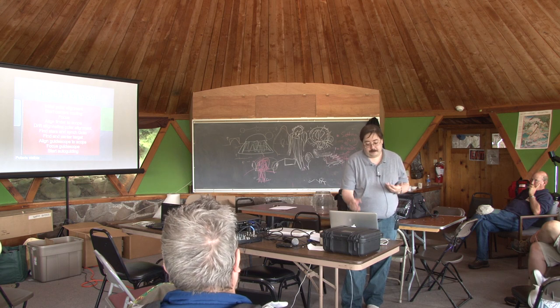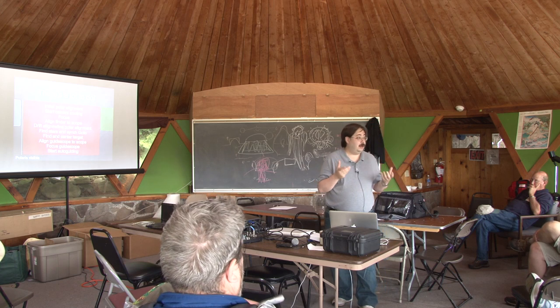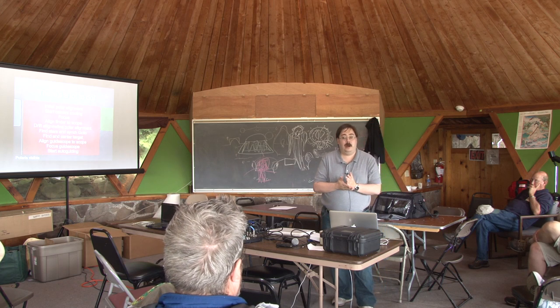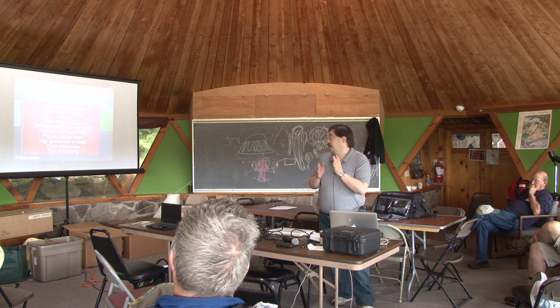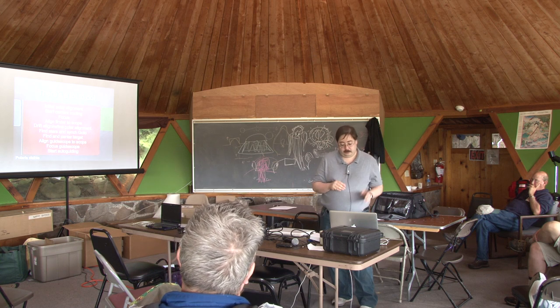And of course you have to go through all the rest of the process — getting your auto-guider tracking a star to help keep the image in alignment as you're taking the picture. That's another key part of it. But there are some ways to make this list a little bit shorter.